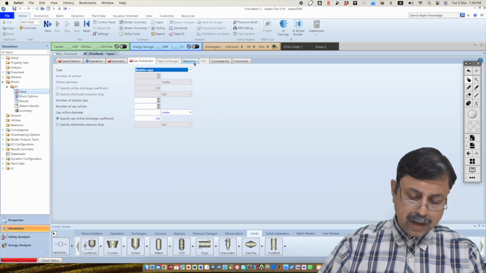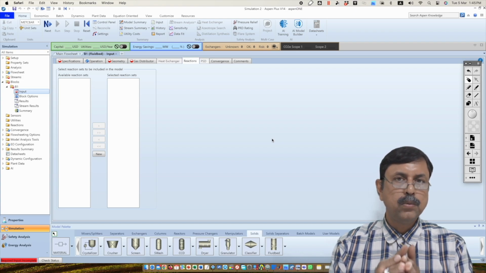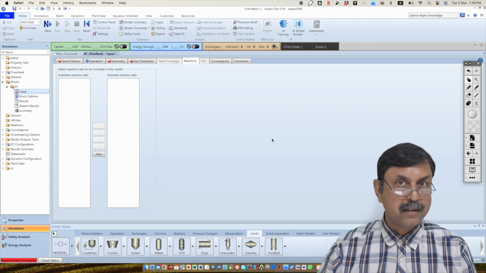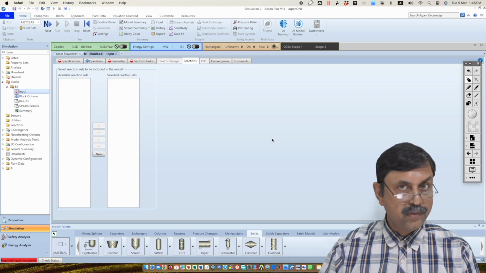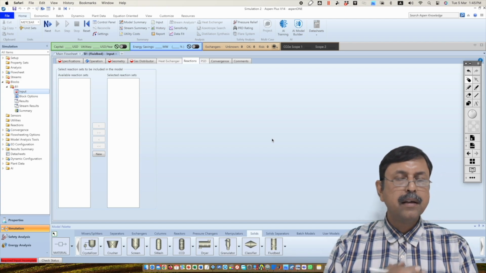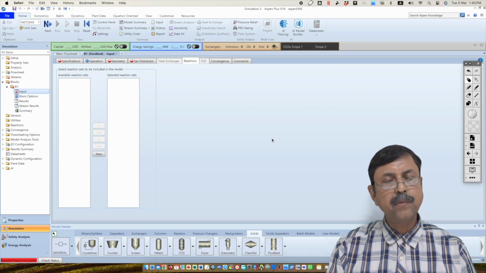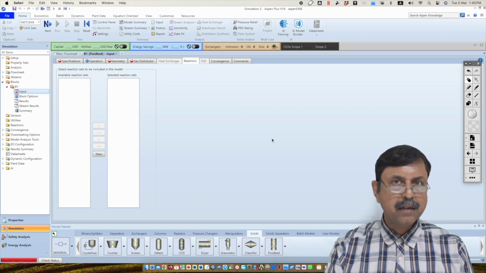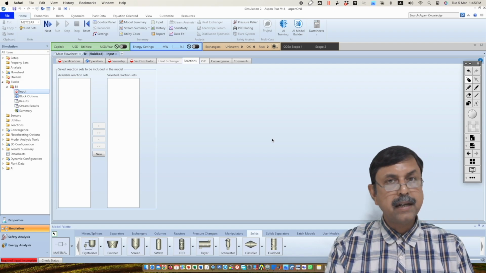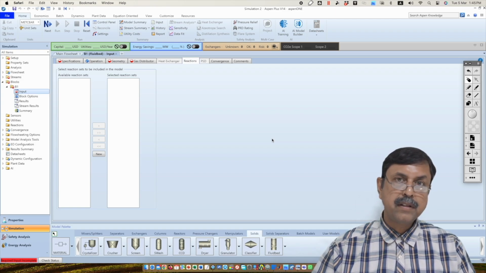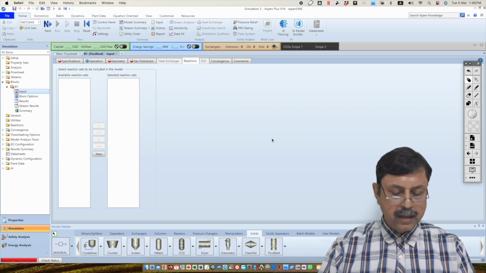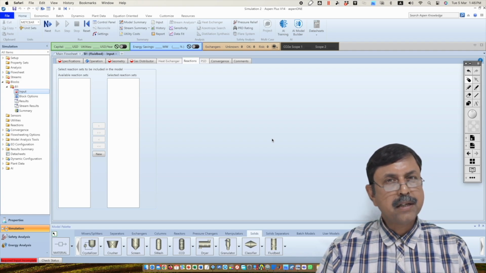And finally, the reaction. Suppose you want to use this fluidized bed as a fluidized bed reactor, where some reaction is happening in the fluidized bed, then you have to provide the reaction criteria over here. In the similar way that you have learned while you studied the reactor, how you have specified the reaction, whether it is a free radical reaction or kinetic reaction, or you have given the stoichiometric proportion or equilibrium coefficients, you have to specify the reaction criteria over here.